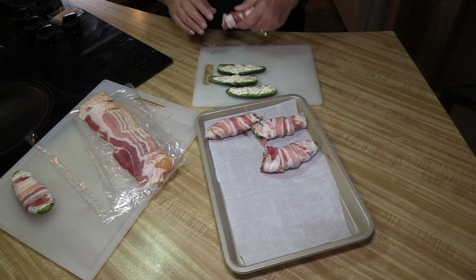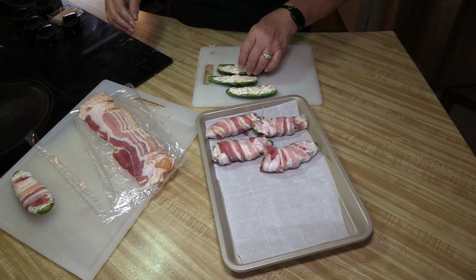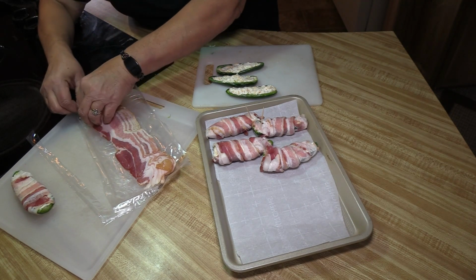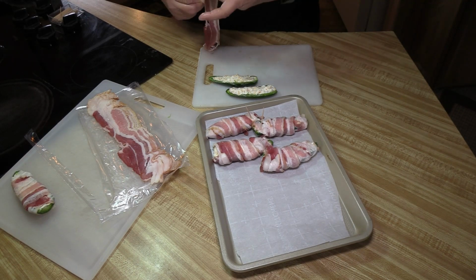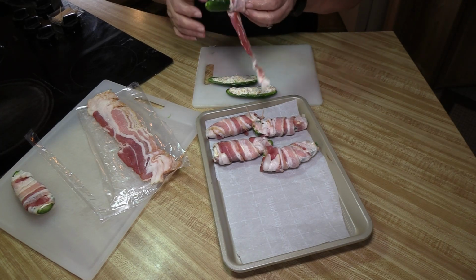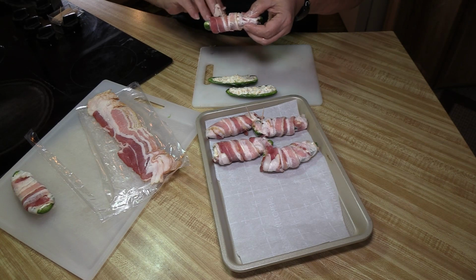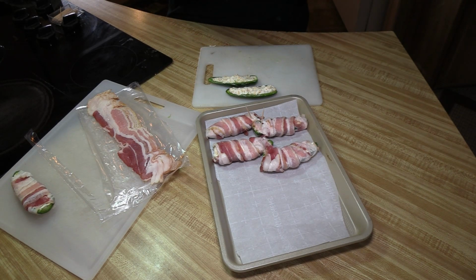Okay, I'm just going to set this one here, because I'm thinking I'm going to actually wrap them twice because I like bacon so much. But I only have a few that are real big. So just wrap them. All you're trying to do is protect all that beautiful cheese inside and make sure every bite you get a piece of bacon and you get some good cream cheese.